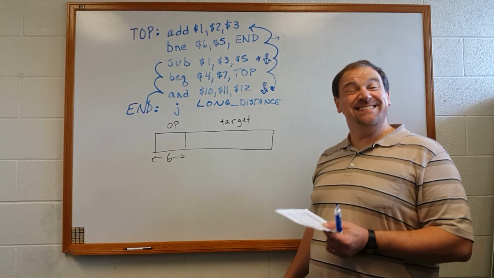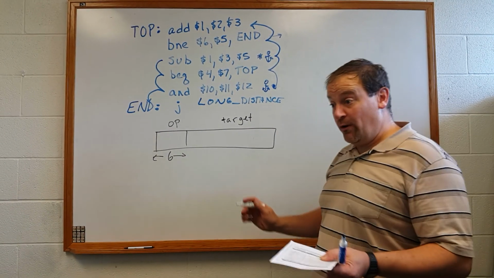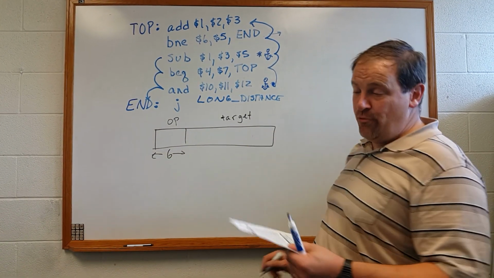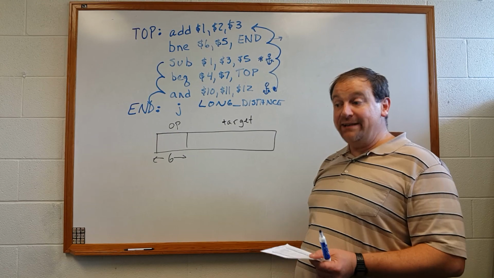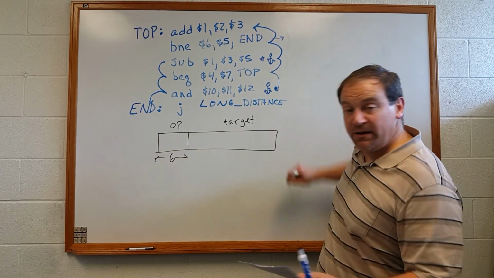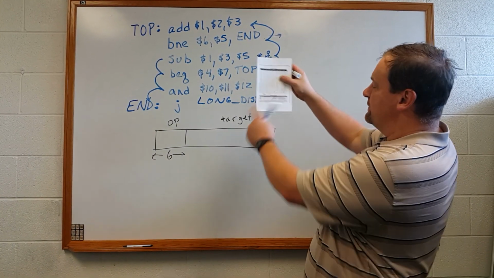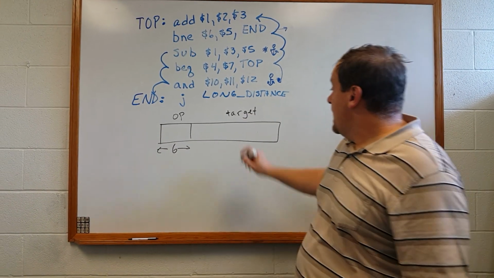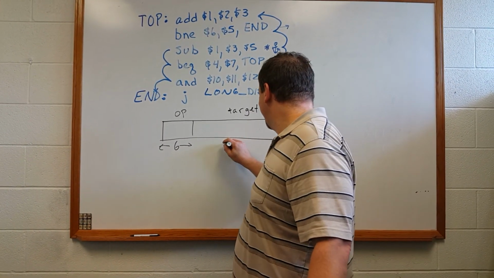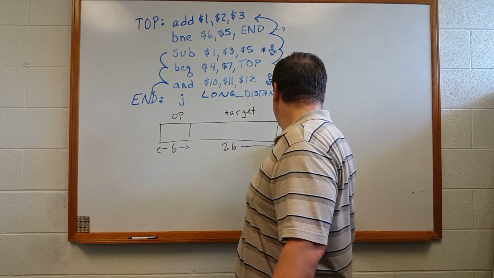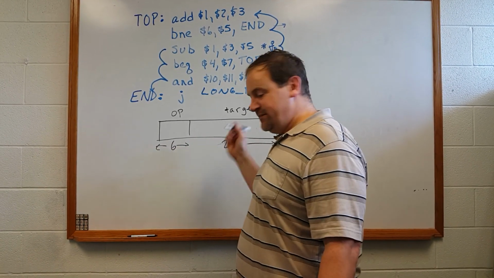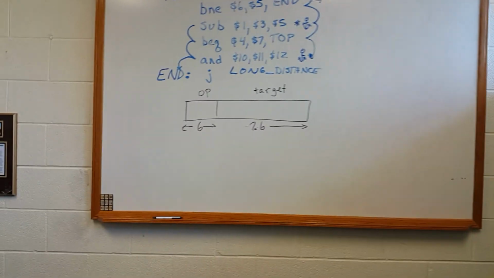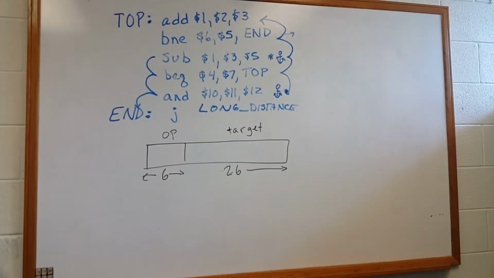If the op field contains a 0, you know it's an R format, so you've got to chop it up into 5 more. If it's anything other than that, it's an I format, so you need to chop it into 4 fields. And then those are listed at the bottom of your card. Target. Okay? This is going to be 26 bits long. Now this is not relative. This is absolute.